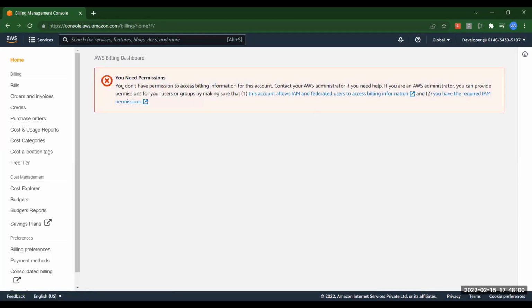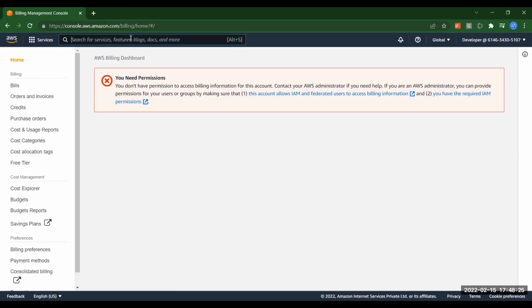We can see the permission is not there. Based on the policy or job function we have attached to the developer user, the user has access accordingly. The billing part only the root user can see, or that permission is not assigned to the developer. That's why the developer is not able to see this particular permission here. So this is the way.